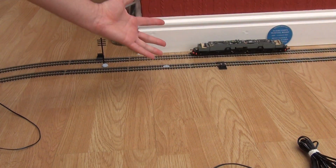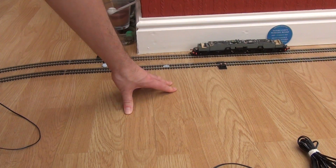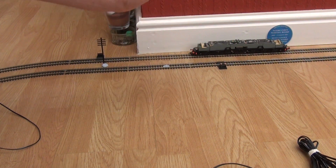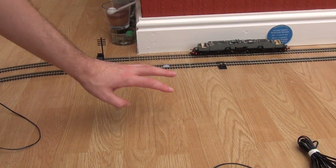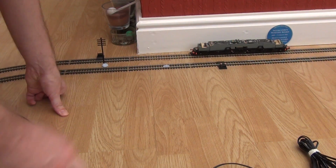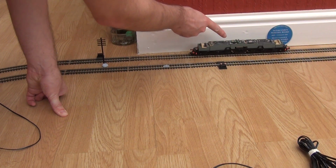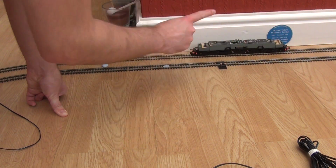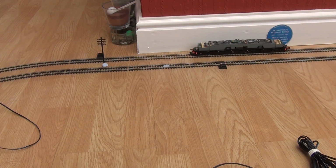There's the locomotive. I've already put it on the track because it takes a long time to put it on the track. There's just 18 billion wheels. You can see that I've not bothered to put the body back on. It's just the chassis. There's no need. We're going to be so busy hot swapping chips and controllers that we could do without it, basically. So I've kept the body off. But there is the chip, just on the top. That's the 21-pin chip that was bought a few weeks ago at the same time as the Class 40. For the people in the know, it has the code 36557, I think.